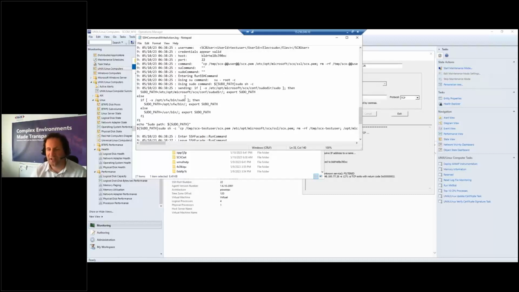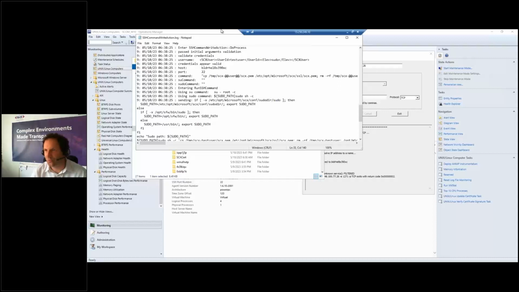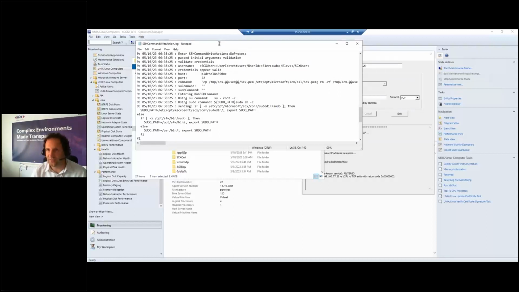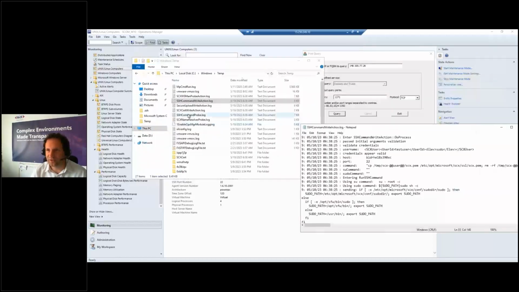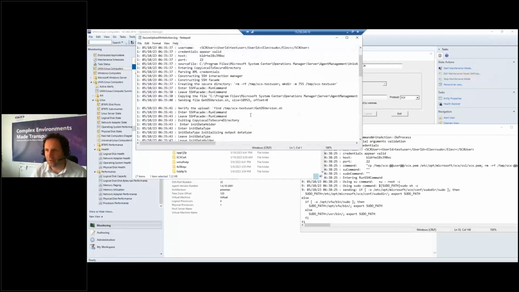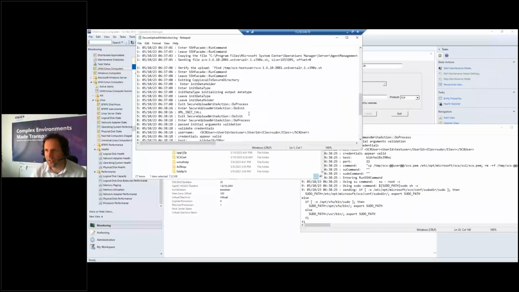So you can actually take this and analyze. Another option is to use the sudoers log on the system, which audits all the commands that go through, but that is from a Linux perspective. In this case here, you get it from the Windows side to see what commands are pushed over. This is the write action, command action write log. There is also the upload log, which has the files transferred between the systems.